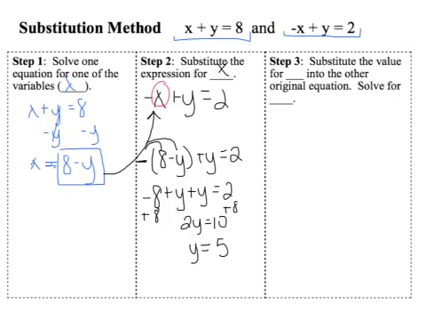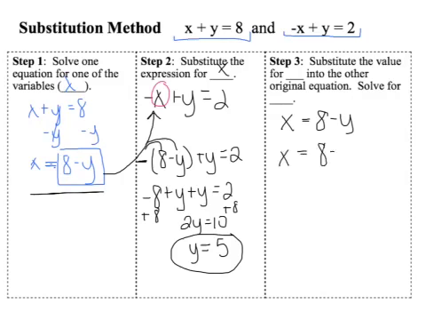Okay. I have now found the value of y. I need to go back and find the value of x. So, remember our very first equation in step 1? Remember we have x is equal to 8 minus y. You can plug 5 in for y in any equation, but the easiest one to plug it into is what you got from step 1. Because now you just have x is equal to 8 minus 5, which is 3. So those two lines intersect at the point 3, 5.